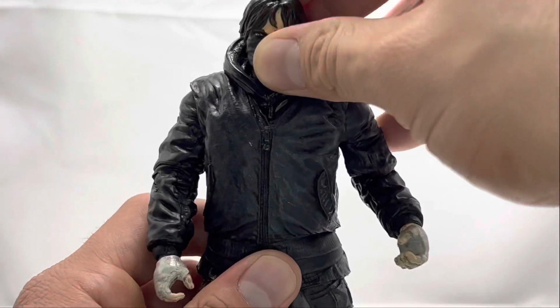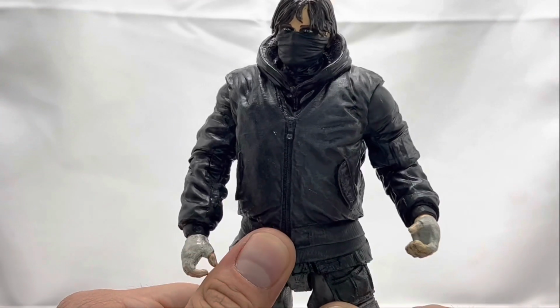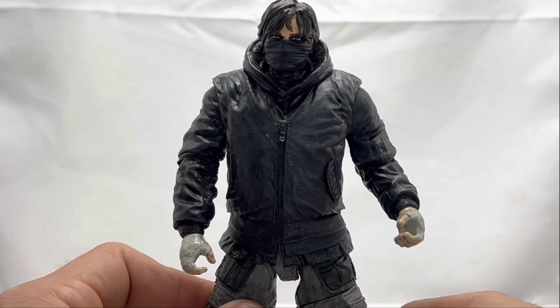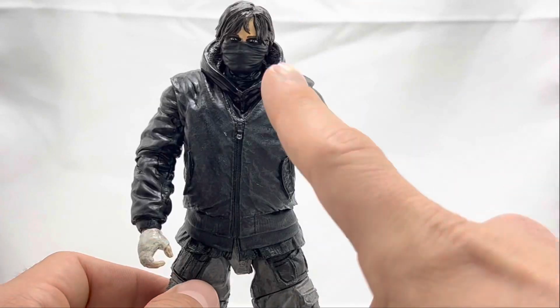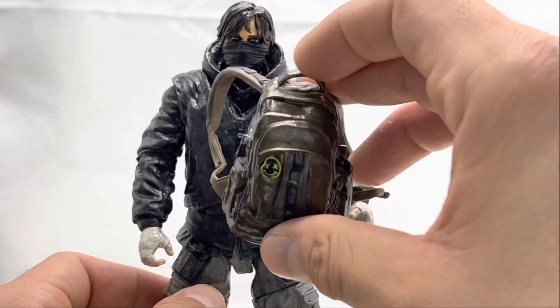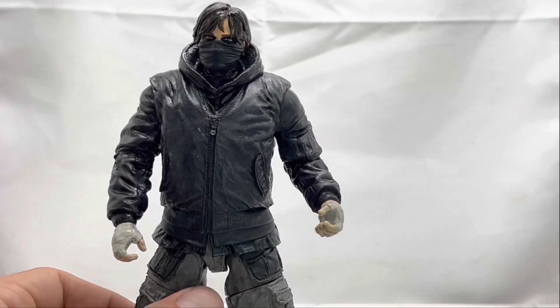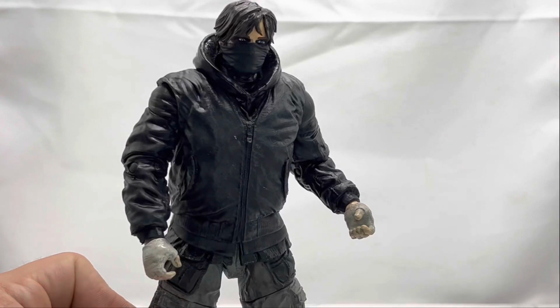So yeah, guys, like I said, we do have another review of this figure, so essentially it is the same one, just with a different head sculpt. And like I said, I may do a comparison video between the straight eyes and the side eyes, and then the painted backpack and the non-painted backpack, but I don't know if I'm going to get around to it. We'll see. Maybe I'll do a short here on YouTube for it, but yeah.